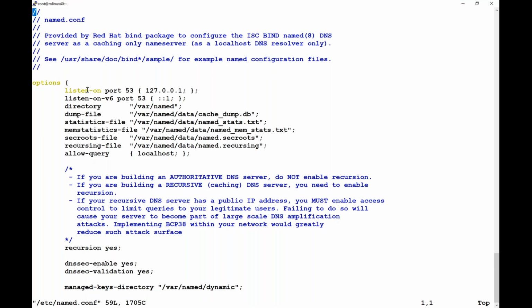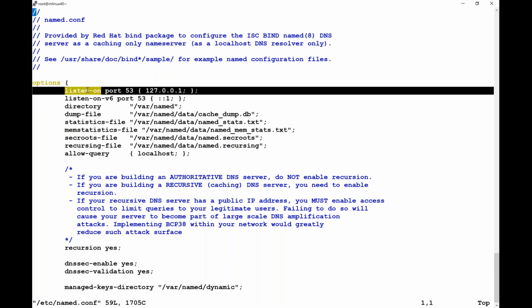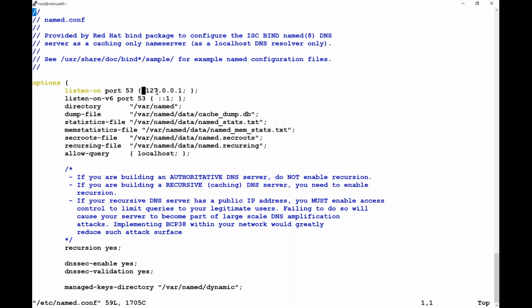How many changes? Two changes. First, come to the line listen on port number 53, and in this bracket, after the loopback IP, mention the IP address of your machine, the current machine that we are going to use as DNS. Now, DNS is very sensitive, guys. Each configuration has to be carefully edited. Every space, dot, colon, semicolon, any special character is very important. You see the format, it is starting with a space and ending with a space. So we need to maintain that.